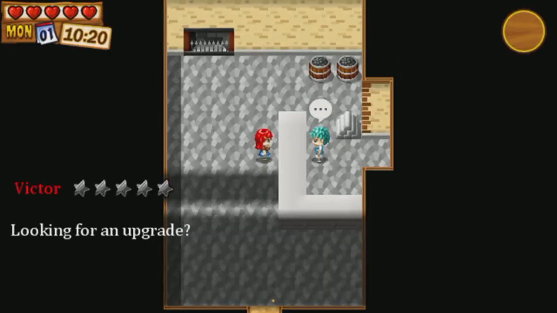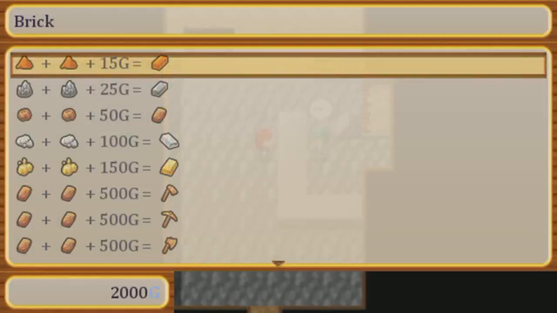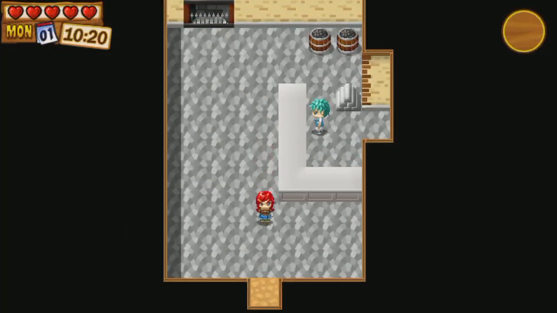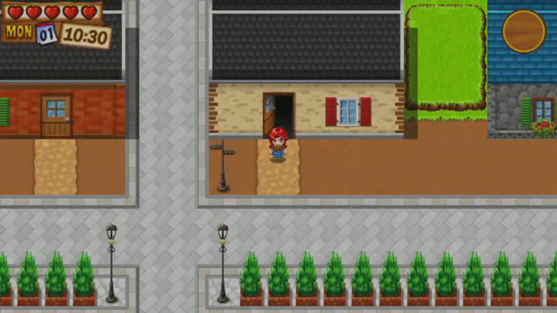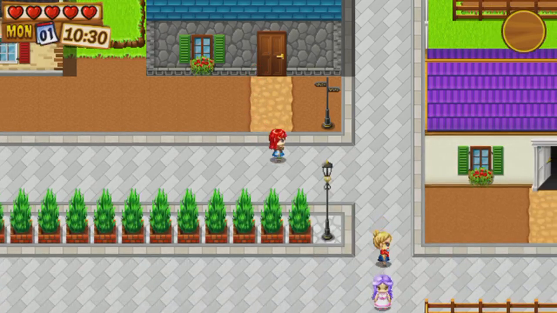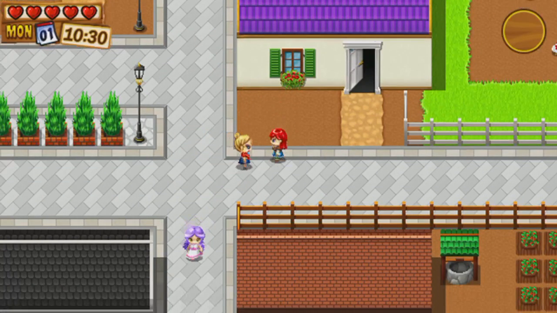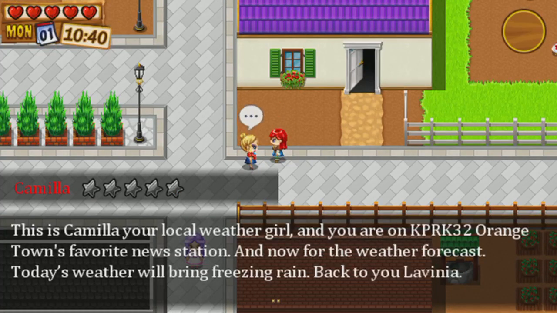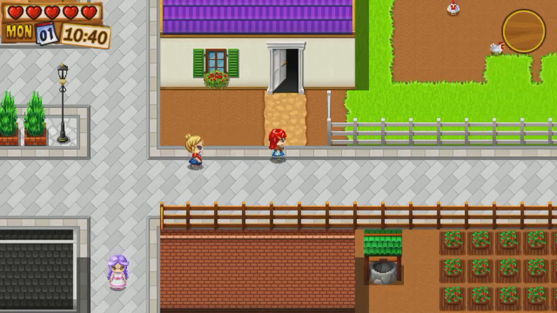Victor, looking for an upgrade. Copper hose. So how? Yeah, I don't have any of the stuff needed. All right. What else we got? Locked. This is Camilla, your local weather girl, and you are on KPRK32, Orange Town's favorite news station. And now for the weather forecast. Today's weather will bring freezing rain. Back to you, Lavinia. Really, freezing rain? You think so?